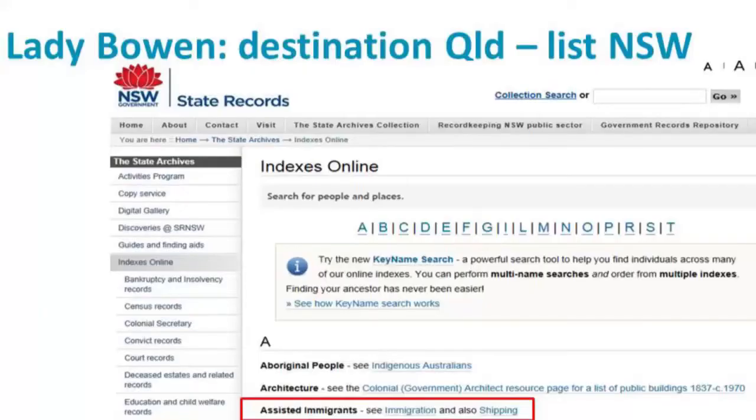So this is how you would go about locating unassisted lists into New South Wales. You go to their indexes online. You can see under A they've got assisted immigrants, and it says C, immigration, and also shipping. So you could go to immigration. Under immigration, there's a list for unassisted passenger and crew arrivals 1854 to 1900.